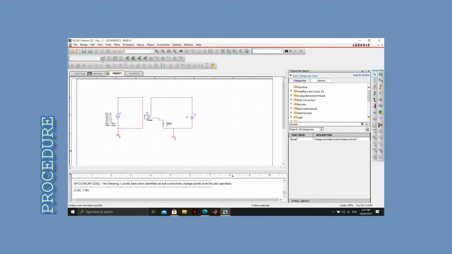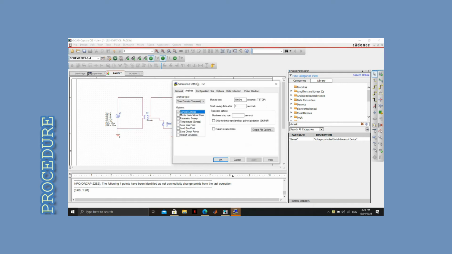Now, let us create a simulation profile. Now, let us edit the simulation profile. The runtime should be 80 microseconds.